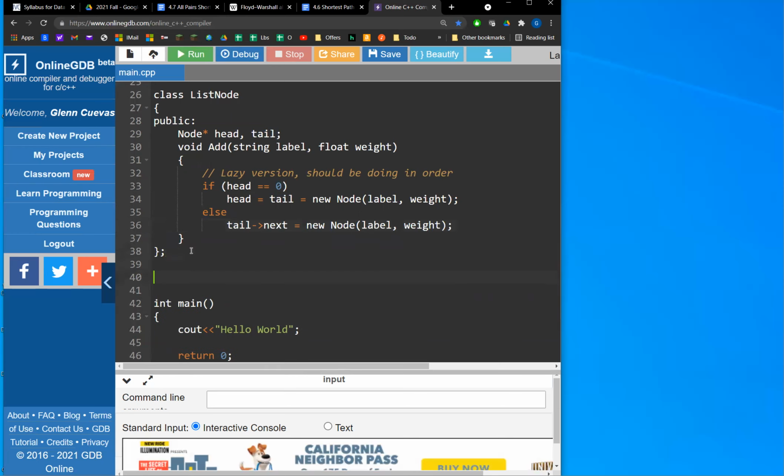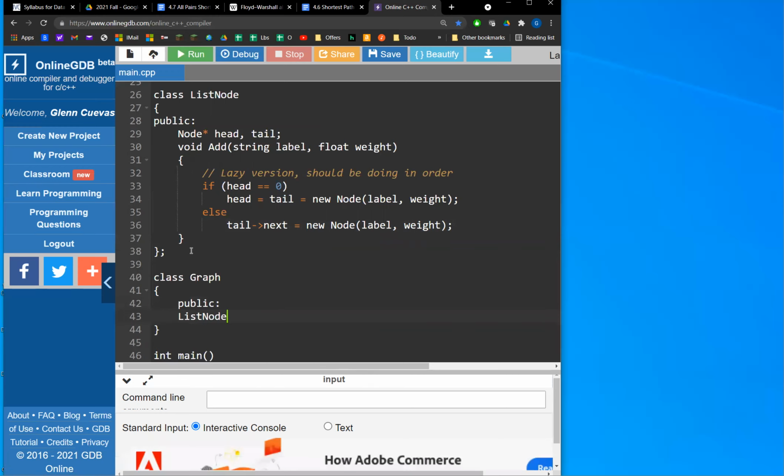Our graph class has its array of linked lists. So we're going to have our list star, our lists, and we'll do a constructor.